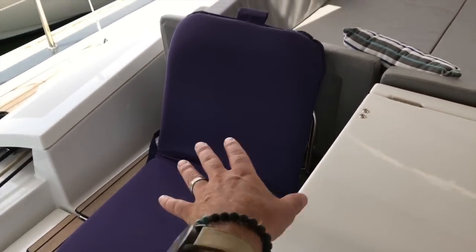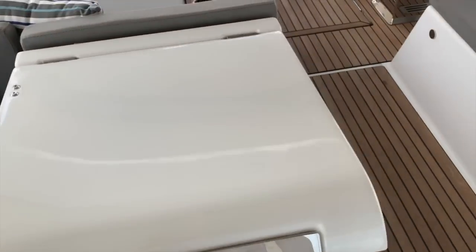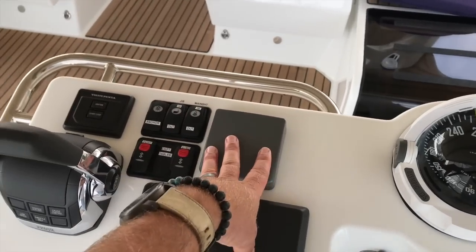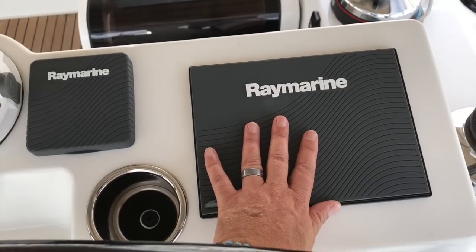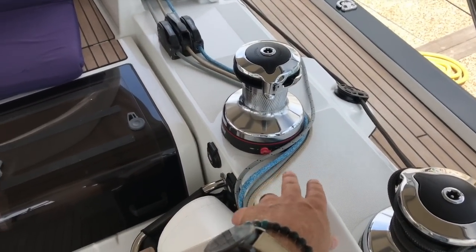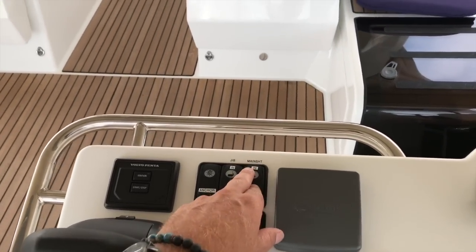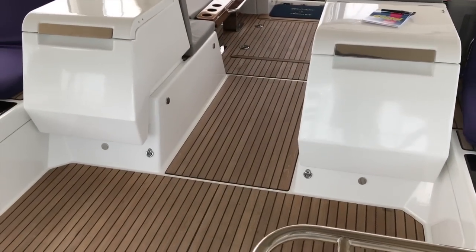Just next to this is the cockpit seating area — it can be lounged down, and we have a refrigerator here and a sink on the opposite side. At the starboard helm we have our engine throttle controls, stern and bow thruster controls, windlass chain counter control, engine display, and a 12-volt outlet, plus autopilot control and GPS plotter. One standout option is the mainsheet captive winch — I can control the mainsheet with just a push of a button, letting the mainsail out or bringing it back in. Phenomenal option.